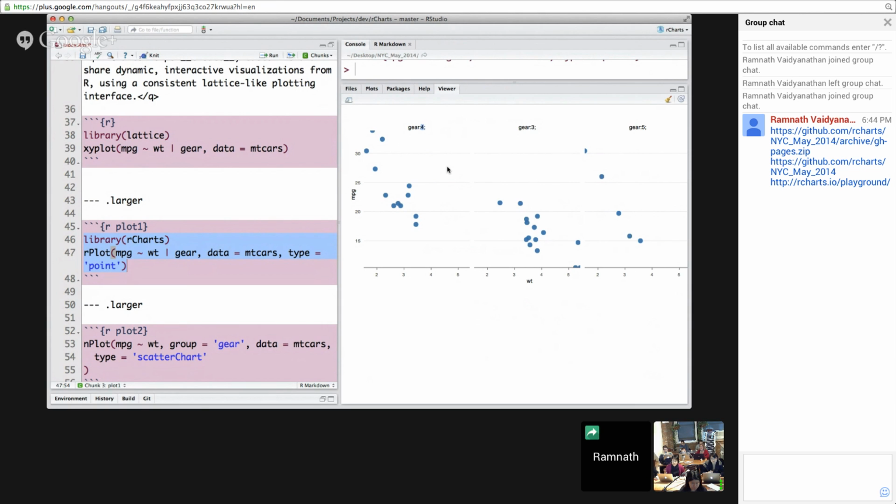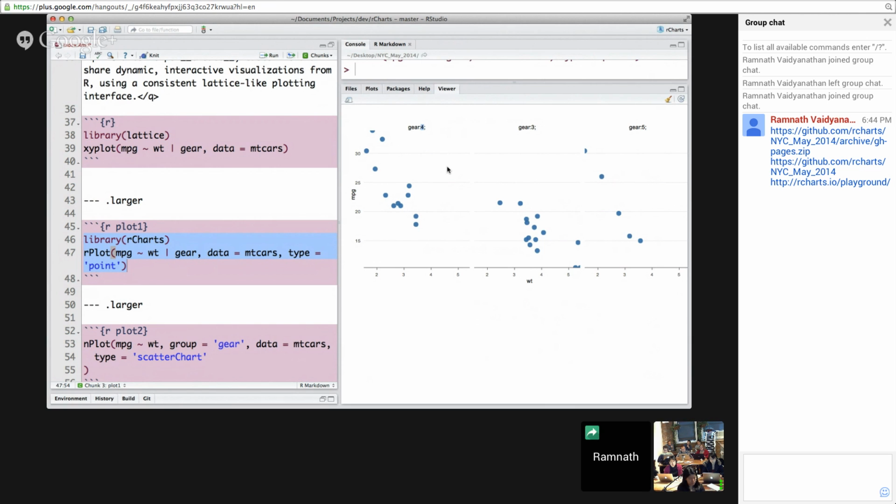The whole philosophy of our charts is to provide an interface that is similar to Lattice, but to render the chart, it uses different JavaScript libraries. In this case, the chart was created using a library called Polychart. Our chart supports multiple plotting libraries, and I'll try to expose you to many of them today. Each of them will give you charts that look very different, but the whole idea is that it gives you a bunch of choice while providing a single consistent entity.